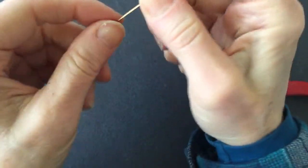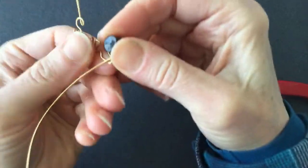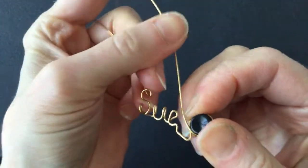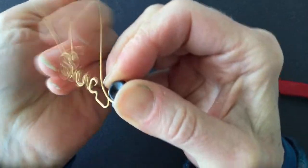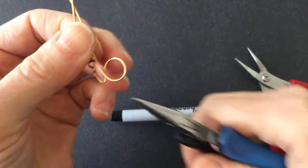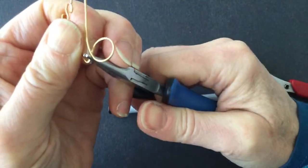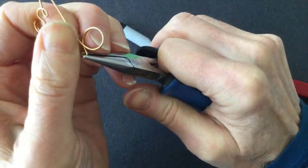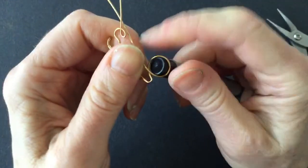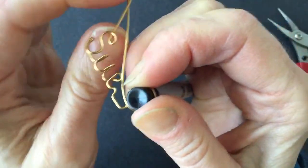So we'll see if that's going to work. For the peace sign, what I usually do is I would do my circle, and we'll do a little circle there. And bring that around. This brass wire is a little bit stiff, so we're going to just bring this here. And I really need this to be on a good right angle. So let me just bend that here. There we go. We want that more on a right angle. So we're going to bring this here. Bring this around. Yeah, the brass is very, very stiff.